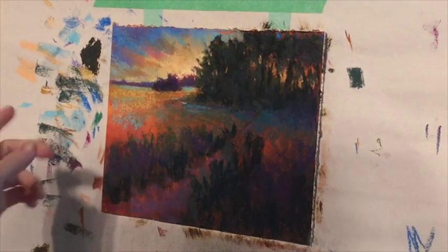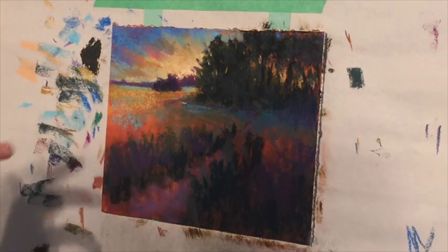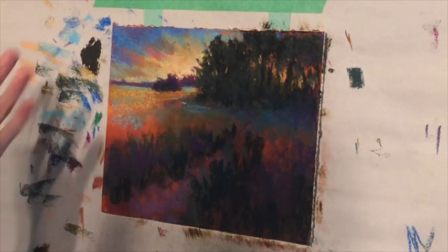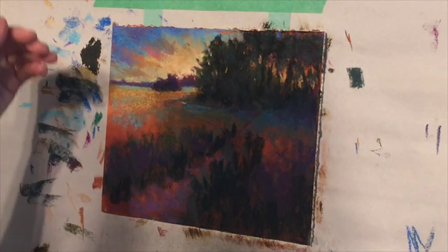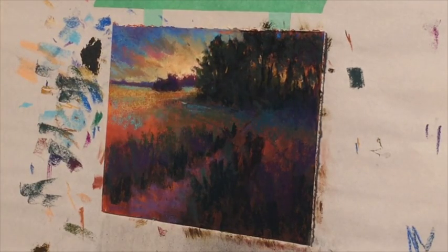that I make, it doesn't seem to have as much tooth as the already pre-made pastel papers have, such as UART and Ampersand, other varieties of pastel papers. So I have to be careful. There's pros and cons about that. The con or the negative is that you can't put as many layers down. The positive is that it makes you a little bit more meticulous and have what I like to call efficiency of stroke. You're more careful and you sort of have to think it out more than just going crazy and starting to put color down.